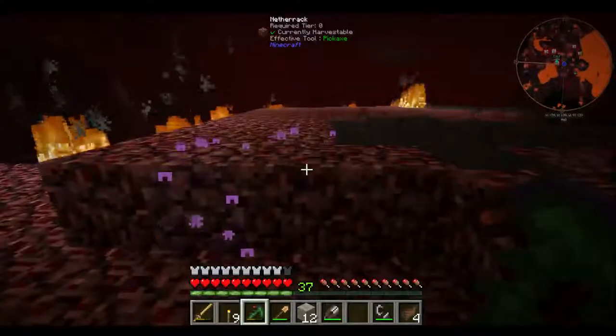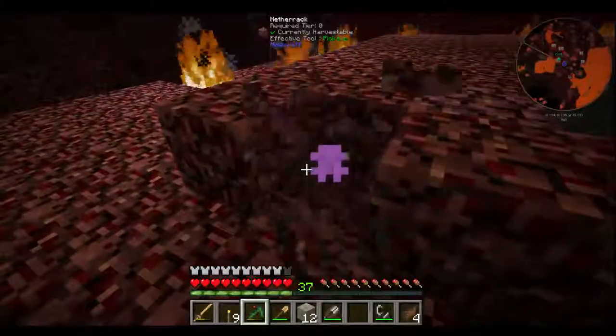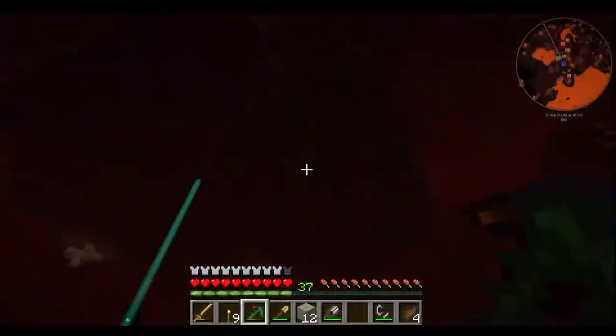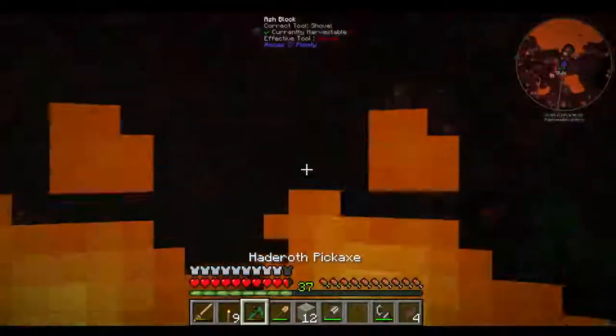has an Ardite mining level as well. Okay, cool. Calendrite ore? Bunch of weird, random ores that I should mine because you never know. Let's see if we can find cobalt and Ardite, though. I know exactly what those two look like.